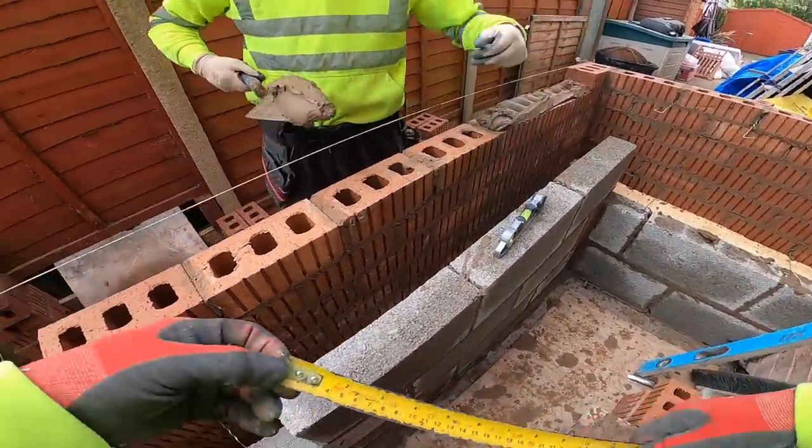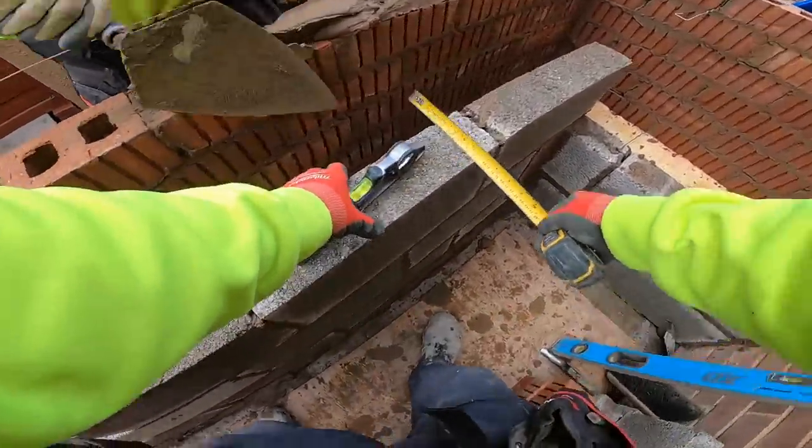I thought I was going to struggle more than this inside here. Yeah? But that little board's all right. Yeah? I'm good.